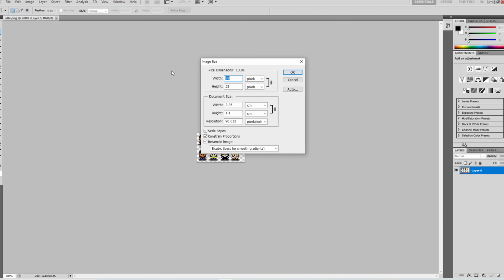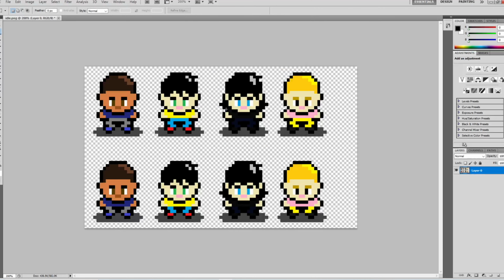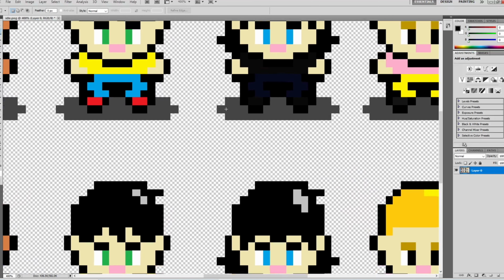So let's just say we bump it up to 500 pixels by the width. You want to go down here to where it says bicubic, change it to nearest neighbor, and hit OK. Now you're going to see that the image got a lot bigger and the resolution is a lot higher.